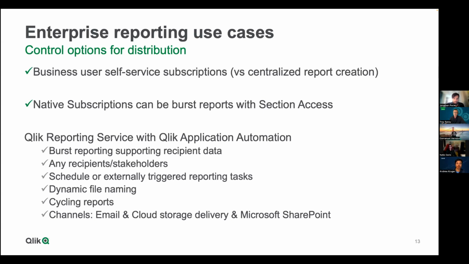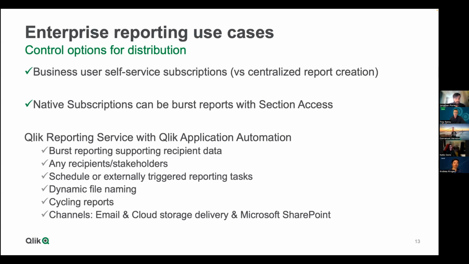Native subscriptions can also be used as a burst within a section access context, right? So if you have section access on your app, you can go in and use the subscription, even in the centralized use cases. You can create the subscription and share it with up to 100 people, and it will apply section access on distribution.